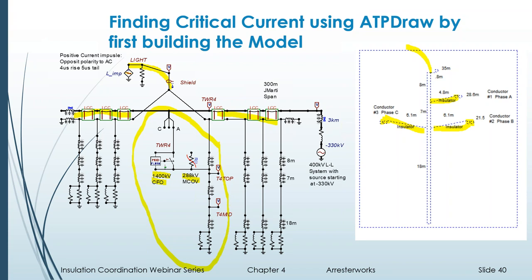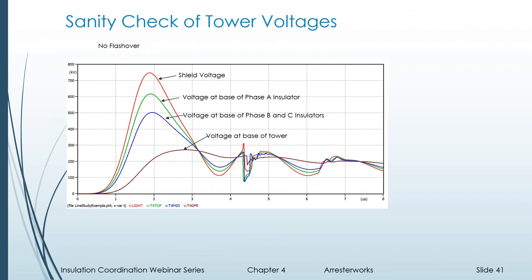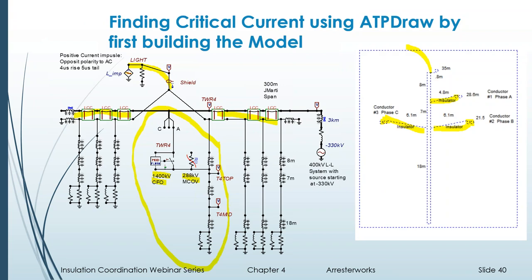In this tower model, of course, you get all the parameters of the tower and put them in the LCC span. It tells you how far away the lines are, how far they are above the ground, how many there are, where the location of the shield wires is, and so on. And you run this model at different current levels until you find a flashover on the insulator.